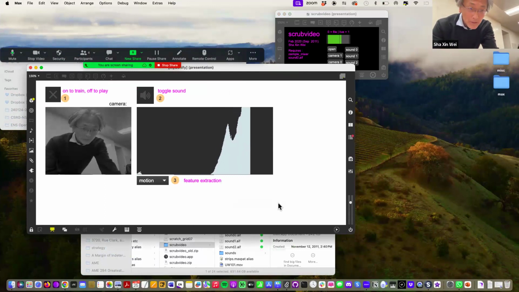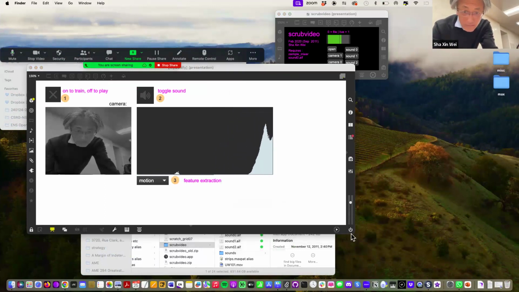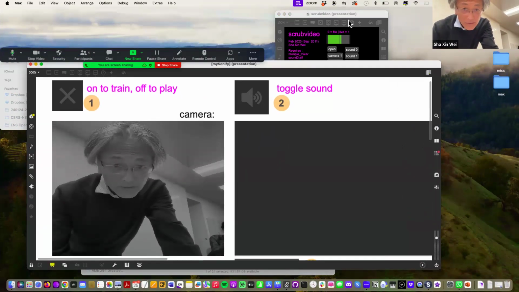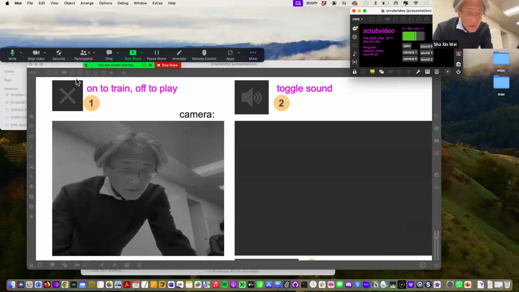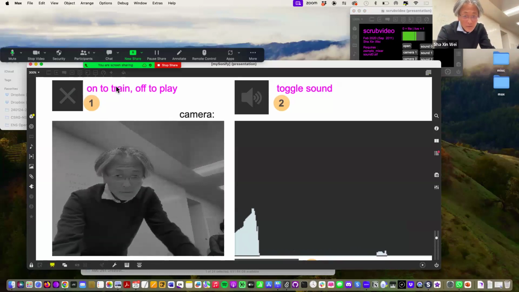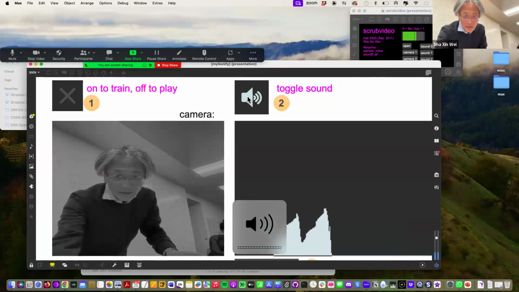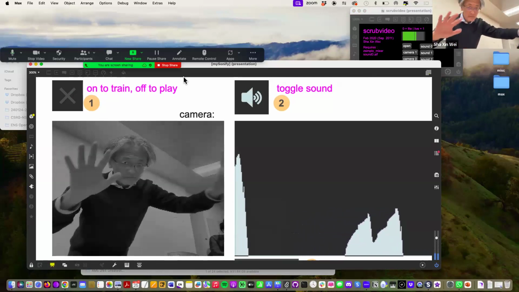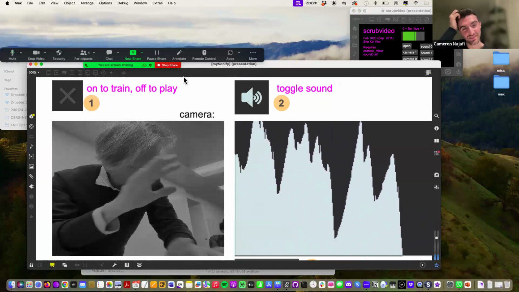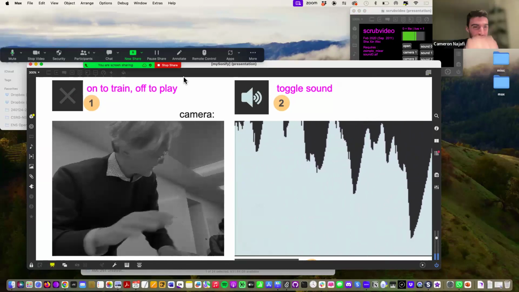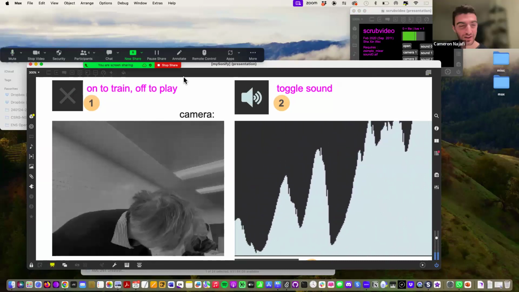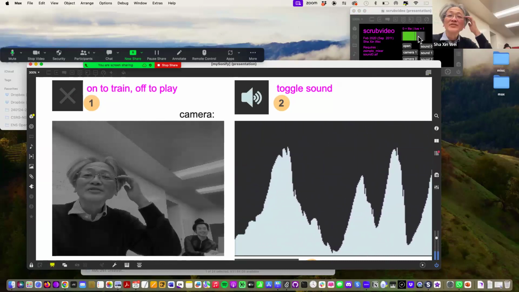This is Max. I'm running Max MSP. It's a patch that works with a little bit of camera-based motion tracking. I'm going to train it. Okay, turn on the sound. Can you hear anything, you guys, in Zoom land? Like a wow wow. Okay, good. I'm going to choose a sound.